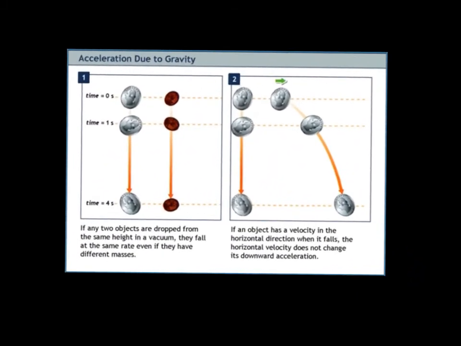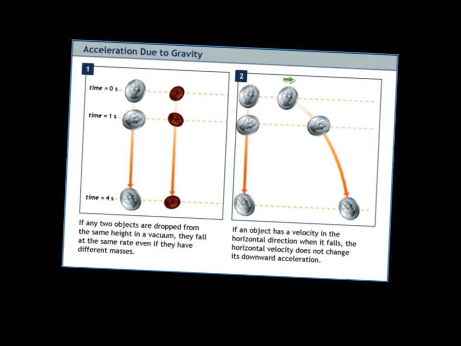Earth's gravity exerts a downward pull on any item. If I were to drop a coin, it's going to pull that coin down towards the Earth because of the gravitational force acting between the two items. Now, if I were to do this in a vacuum, remember a vacuum is a space where all air particles have been removed from the area. It's completely empty space. If I drop two items, they're going to fall at the exact same rate. No matter what the mass is of either item, they're going to have that same amount of acceleration pulling them down because of Earth's gravity.